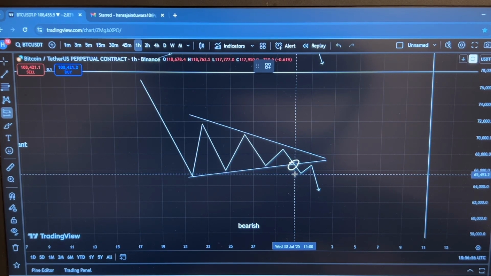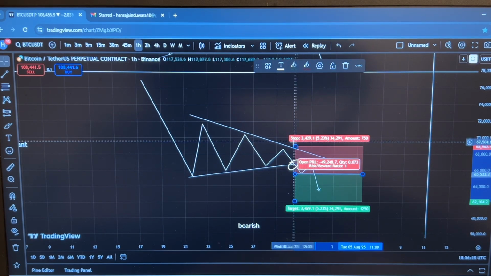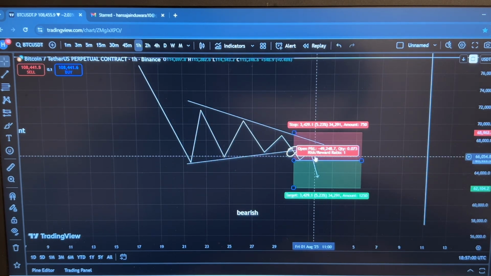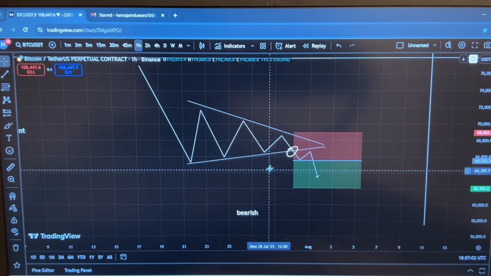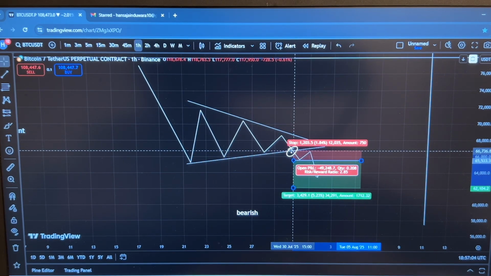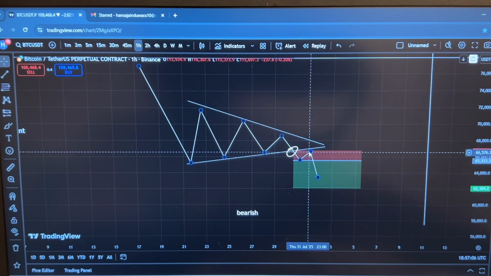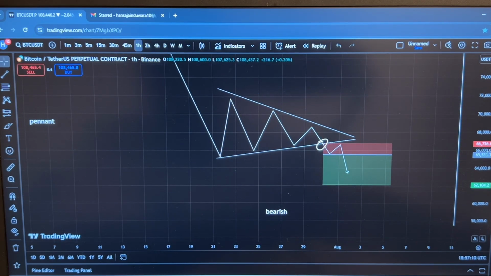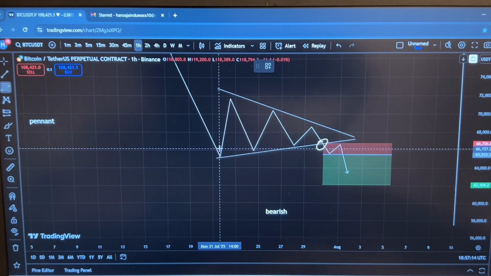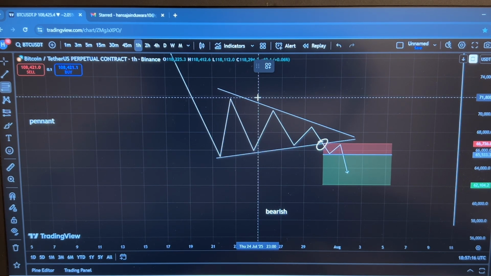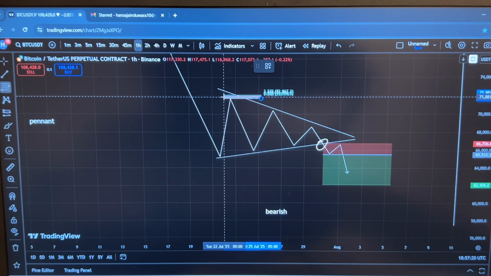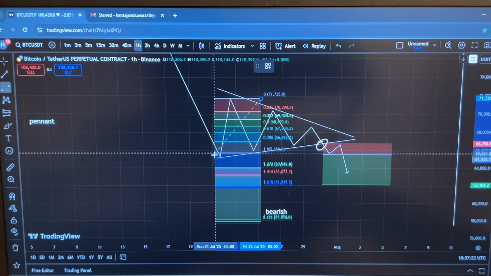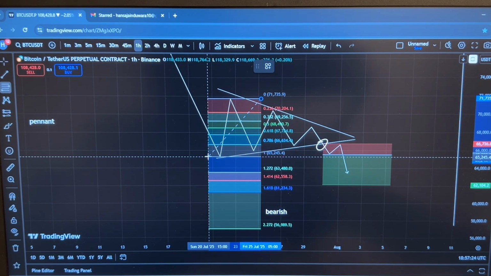We are gonna put our limit orders here, and then once it confirms by breaking this low, we are going to bring our stop loss to that height, this high. And then, like I was explaining earlier, you get the Fibonacci levels and you put it to the first high in the pennant pattern. If it is bearish, you put it to the first high, and then you bring it to the initial low, the first low.